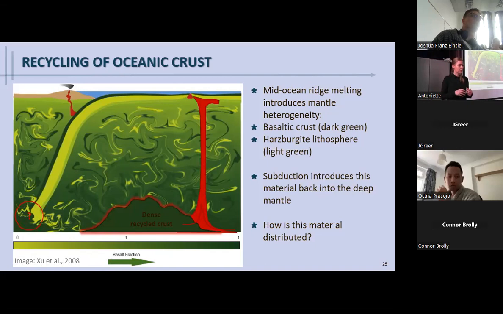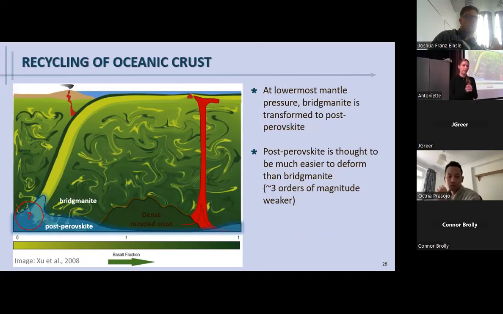And we also have observations from geochemistry that tell us ocean island basalts have a different composition than mid-ocean ridge basalt. They contain some recycled materials, so maybe those are plumes carrying material from these piles back towards the surface. And so we want to better understand what happens to the basaltic crust. And one really important parameter for that is the mantle viscosity. So how easily can the mantle deform, and how easily can the crust separate from the rest of the slab.